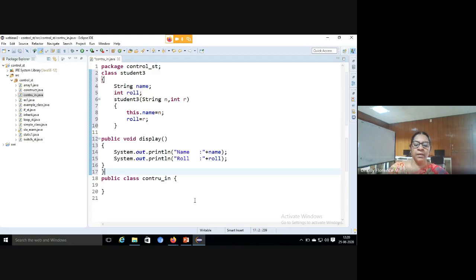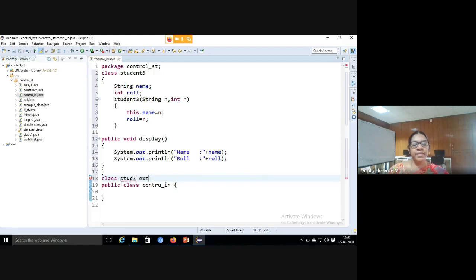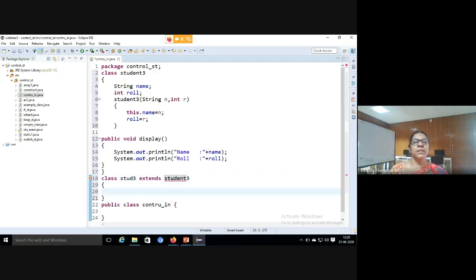I am creating another class, the derived class, named stud3. Extends is a keyword to inherit a new class from the base class student3. Yes, this is our derived class. See here, I am creating one more attribute, suppose mark.